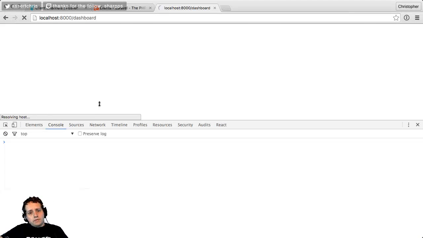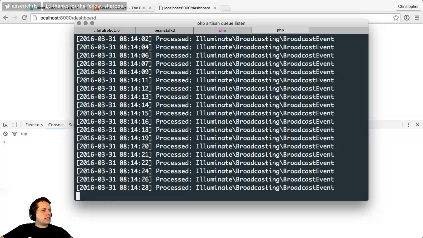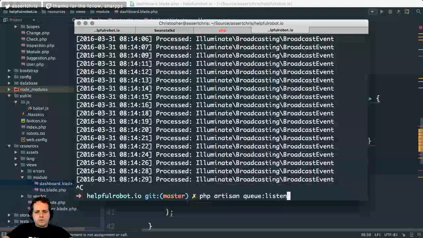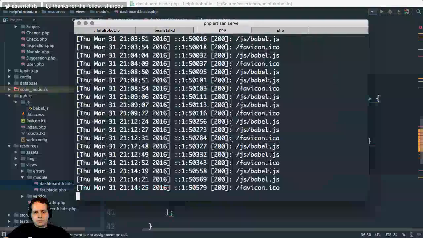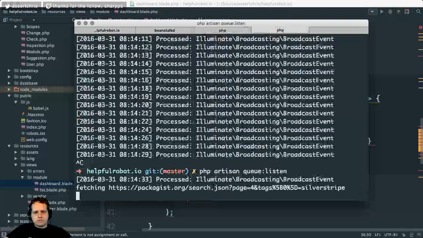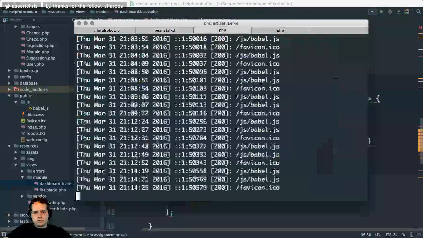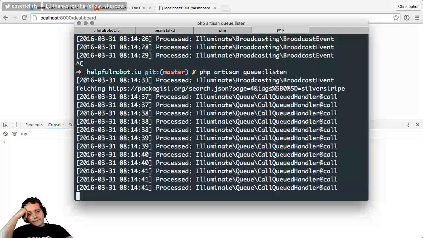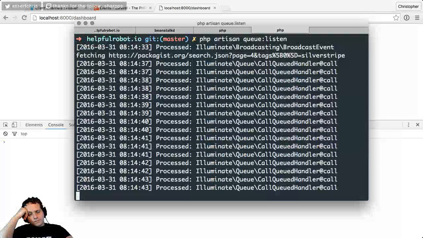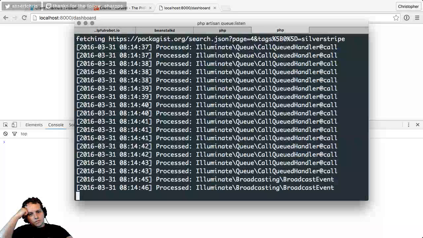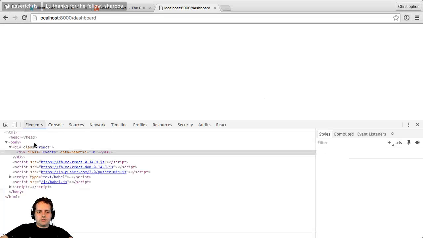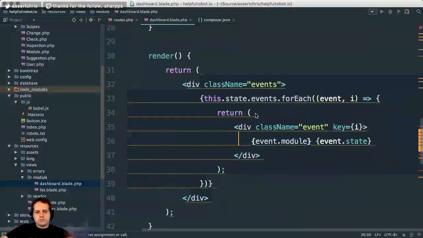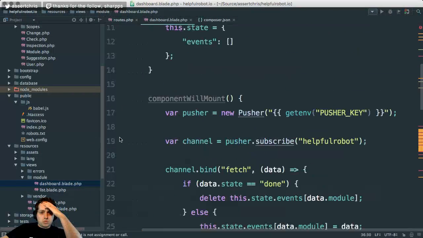For some reason, it's not giving me the elements at all. So I don't know what that's about. But I did see an incorrectly named thing. Also, is this queue just empty? Is that what the deal is? No, there's still stuff going on there. Curiouser and curiouser. Broadcast event, nothing. Component will mount.